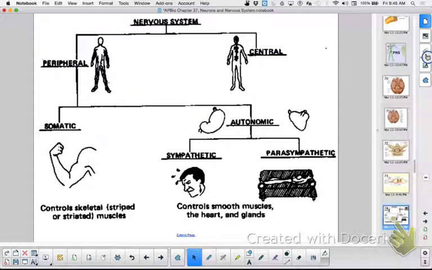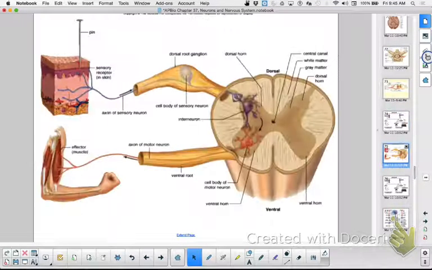So on your introduction, go down to somatic system and the reflex arc. In this case, here's a tack. Sensory neuron goes in the back, synapses with an inner neuron, then a motor neuron back out. Why he's jamming the tack in his hand, I have no idea. But I've talked to you about this before. If you touch a hot pan, sensory neuron comes in, goes to your spinal cord, simultaneously inner neuron to the brain, motor neuron out, and you pull away before you're even aware that the pan is hot, before you have the perception of hot. You've already pulled away.